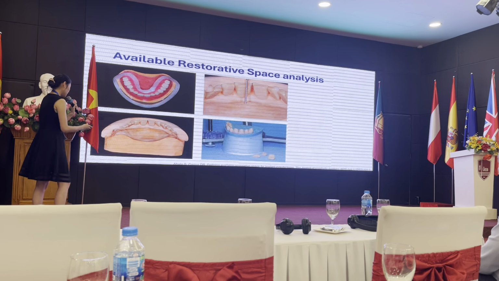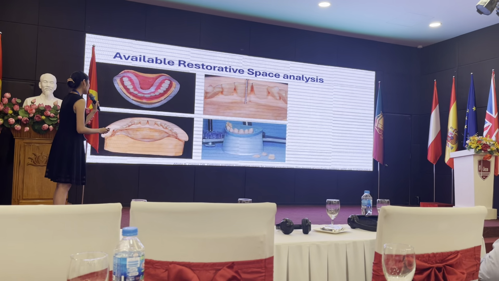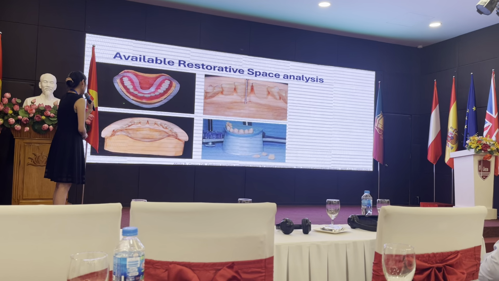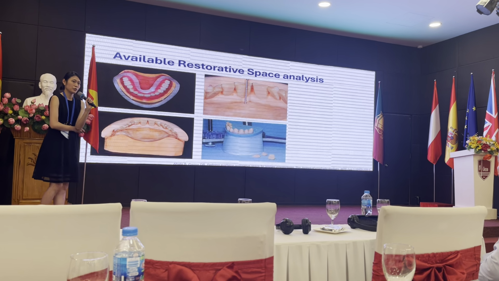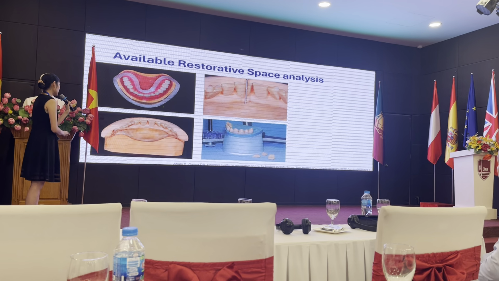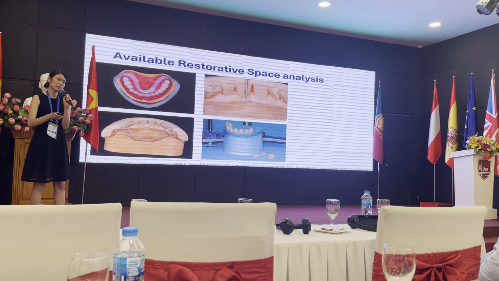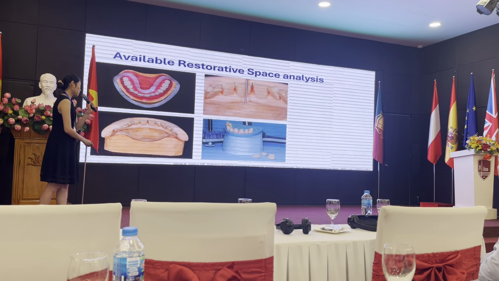And after that, there are multiple ways to evaluate how much restorative space is available for dental implant. And the literature shows here, first thing you can do is after you do your diagnostic wax up, you can try illumination in the patient's mouth. And if you like the space, you can melt your wax and use your parallel probe to measure how much space that you have. And from there, you can either trim down your bone or open your bone.